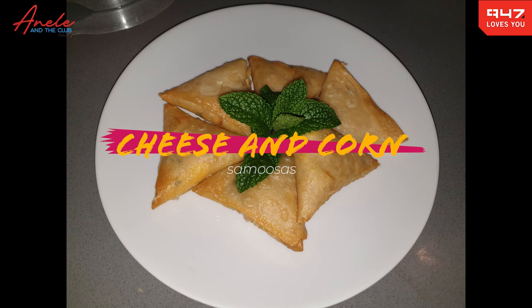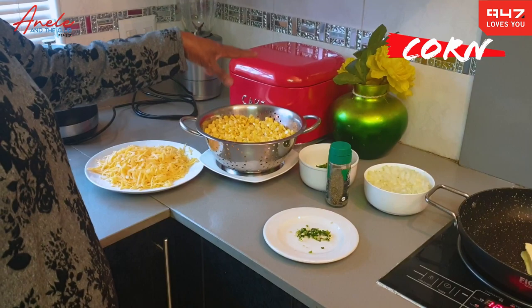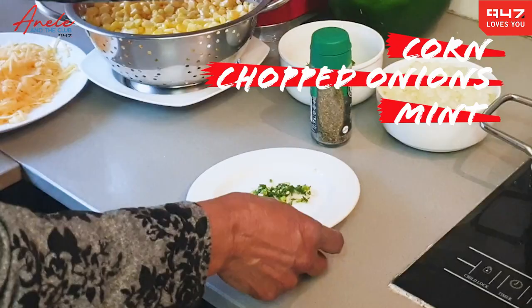I'll show you how to make cheese and corn samoosas. I've been making samoosas for the past 40 years, taught by my great sister-in-law. I've got frozen corn, which I've thawed, two medium onions chopped, a handful of mint, one small chili, which is optional, then I've got dried thyme, and I've got cheese.